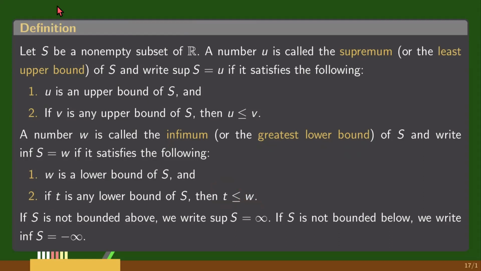Okay? Did you understand these definitions? Okay. If S is not bounded above, kung wala kang upper bound, we simply write sup S as infinity. Notation lang ito. Pag wala kang upper bound, natural, no? Parang ang tanging bagay na pumipigil sa'yo sa kanan ay yung infinity. Kaya sup S is infinity. If S is not bounded below, no? How do we write that? We write inf S as minus infinity. Ang tanging bagay na pumipigil sa'yo sa kaliwa ay yung negative infinity. Did you understand?